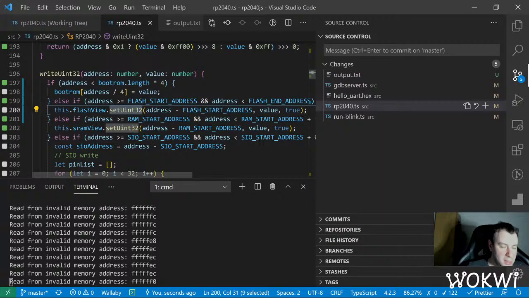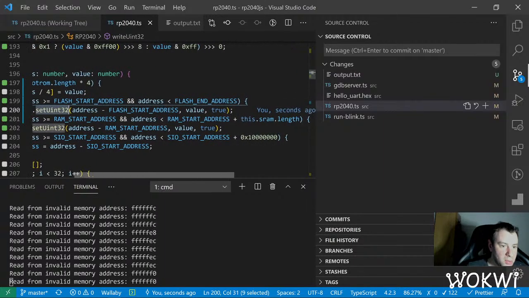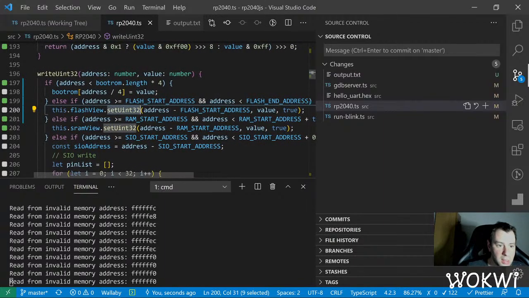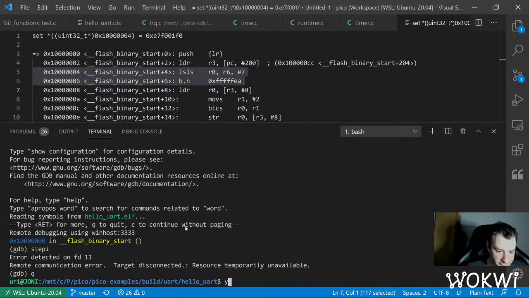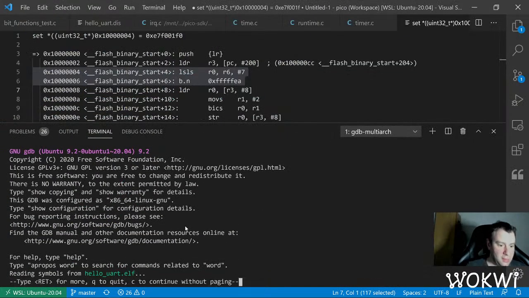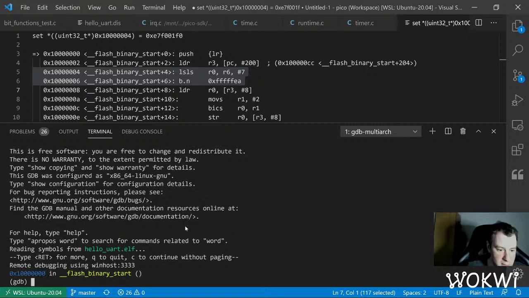Yeah, I'm setting a new value. I'm calling setuInt as far as I can tell. I changed it, but I still had a return. So I think that was the thing that was confusing about it. Anyway, let's see what GDB does now when we do stepping, if it still writes this nonsense.